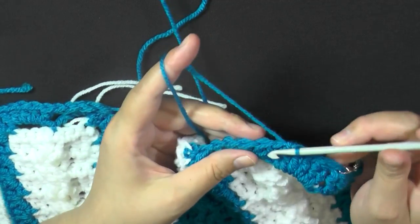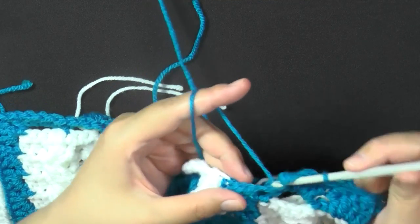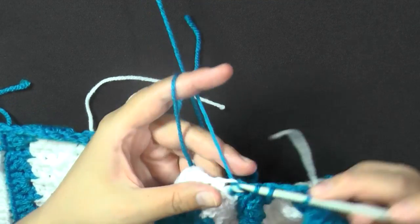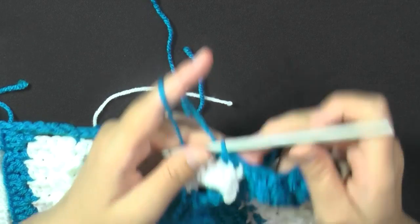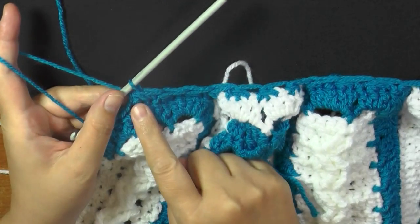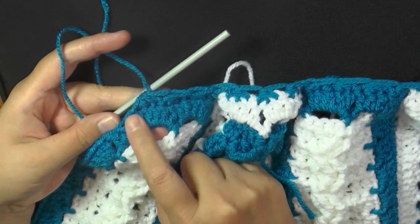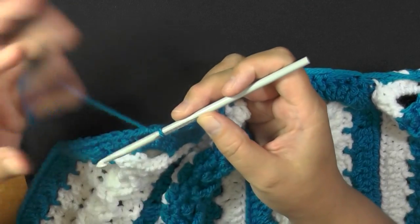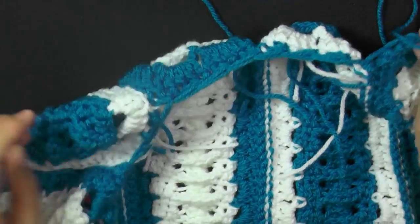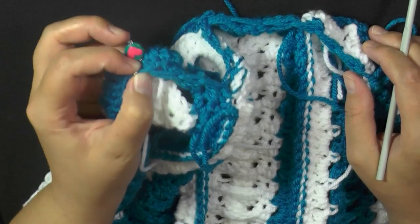Now just continue your decreases as normal, like you did before, until you reach the last stitch of the top. And then we'll be working back and forth in rows again. So just continue. Okay. I finished my last decrease, actually ended perfectly on the last set of five here. And then my very next stitch is the first set of three going down the side. So I'm done decreasing. So now you want to start your set of single crochets. This first row is just going to be single crochet. So single crochet all the way here till you reach your marker in this stitch here, and then I'll come back.